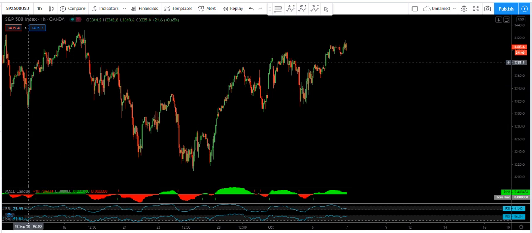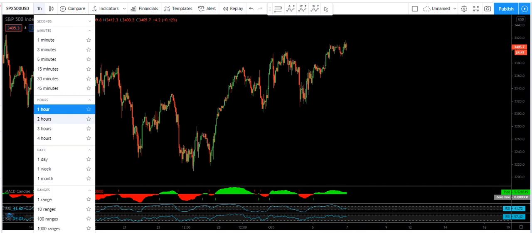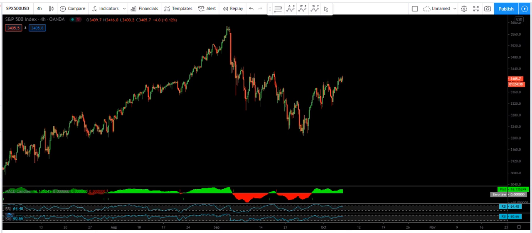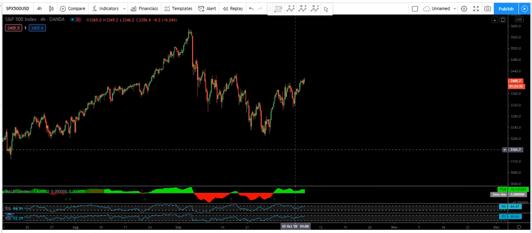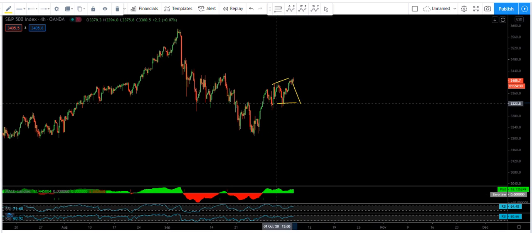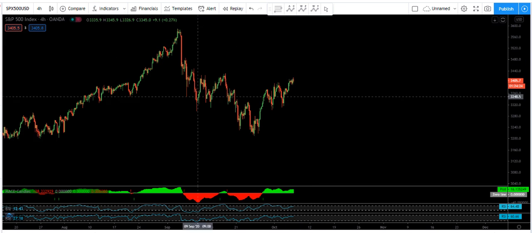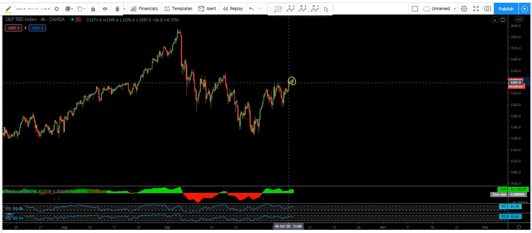The reason is, if we look at the MACD, we can see we have the divergence. Based on the 1 hour chart, and also on the 4 hour chart, we see there is a divergence. The reason is, how about if the price drops and we get a deeper correction before we move up? That's why buying based on the correction we just highlighted, we consider a short-term trade. That means if the price moves into profit, we either take out the trade or we move our stop loss into the break even.